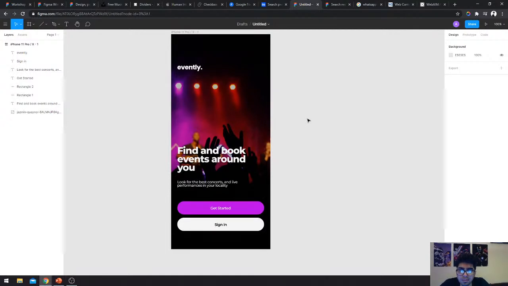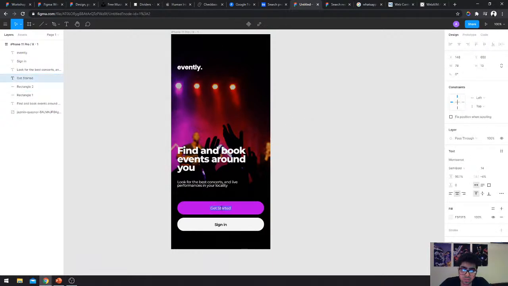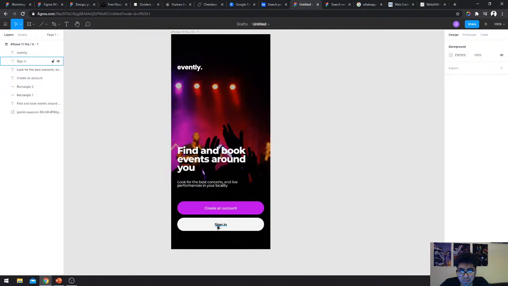You've basically highlighted what your app is. You've given out, okay, this is what our app is about, and you're giving the user two options, either to get started. Maybe you could change the text here to say, maybe create an account so that it's clearer to the user on what action to take. And if they want to sign in, or sign up, what do they do? So this will be clearer.